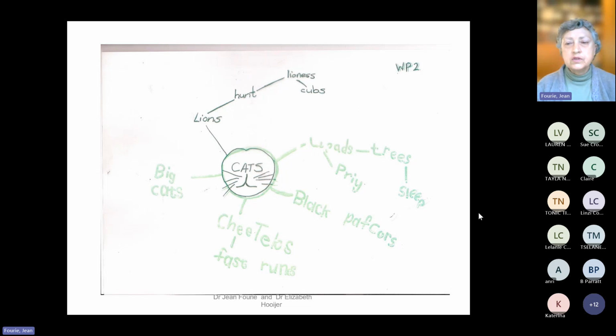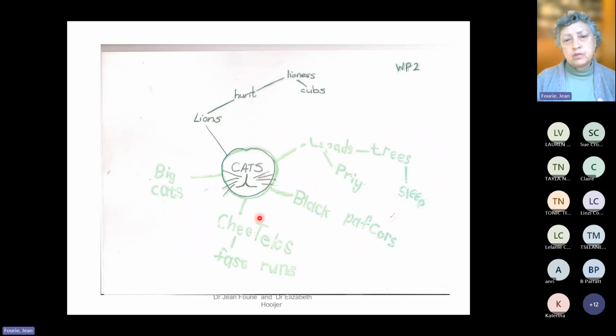So the child knows this information, and because they know it and they're able to speak this information, we're able to write it down with them. So we are learning how to do associations, and we're also learning how to take key words, important words, out of the information that we are dealing with. What other wildcats do you know about? The facilitator can ask. And the child says she knows about black panthers.